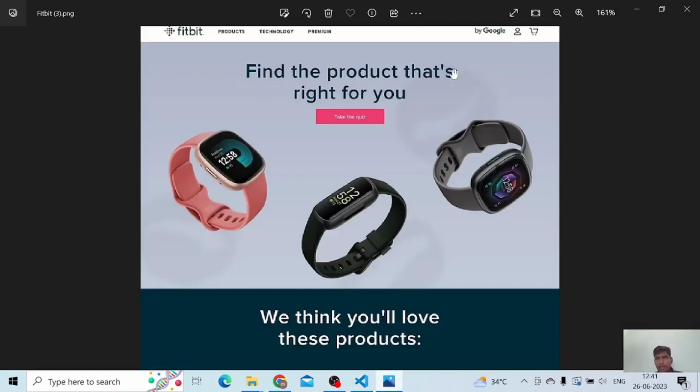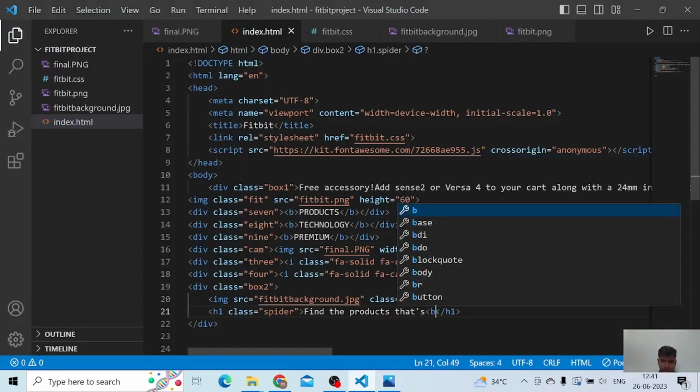From the original page, the line breaks after that, so we'll use break tag over here.